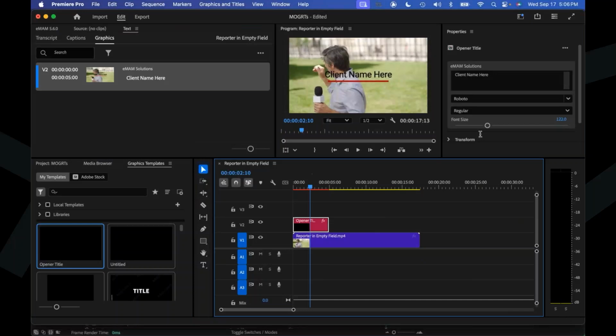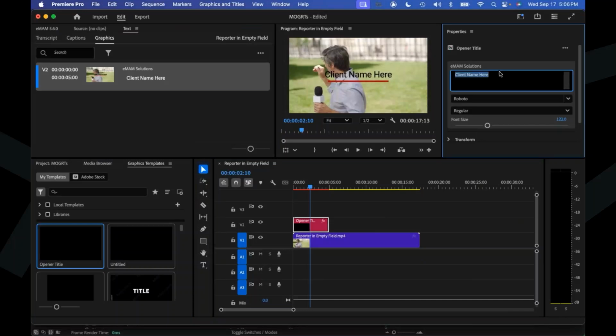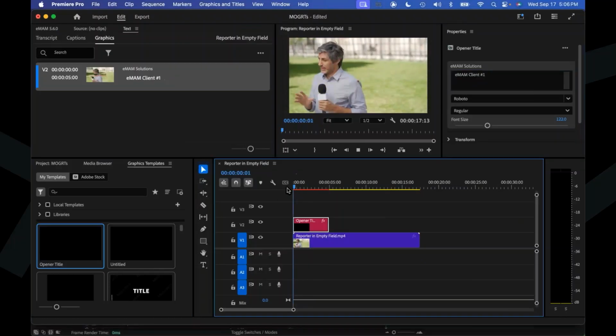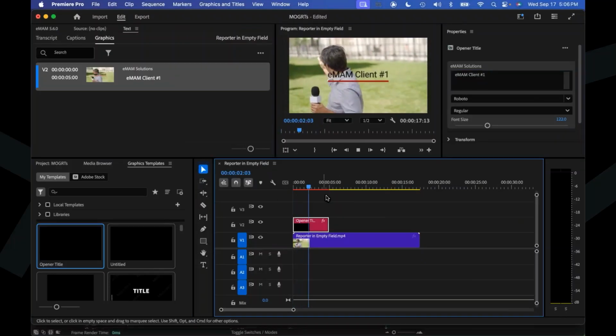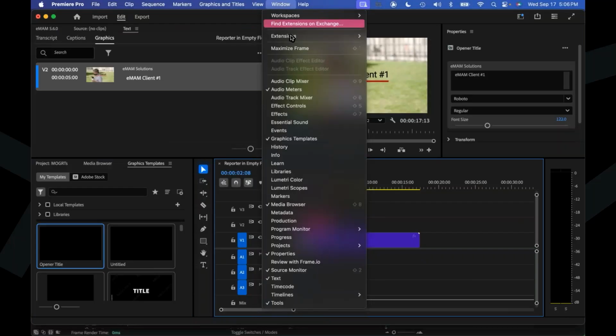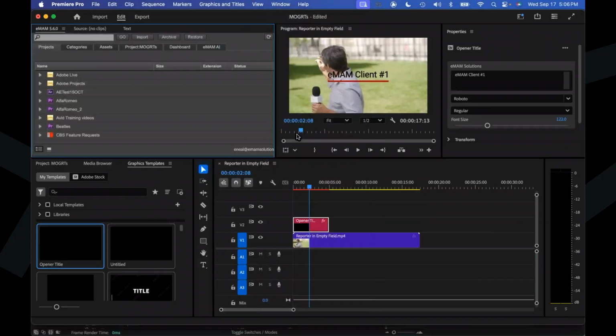Bam. So we'll go ahead and call this EMAM client number 1. Now, once your title is how you want it in Premiere, you can export it back to your EMAM library. So we'll need to go ahead and open up our EMAM panel here in Premiere.